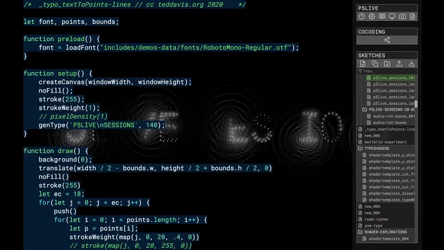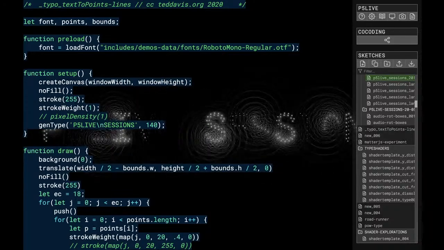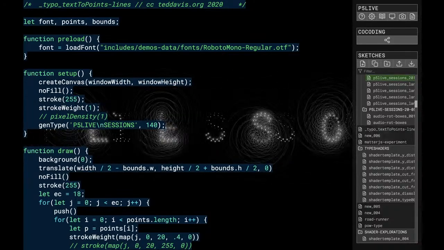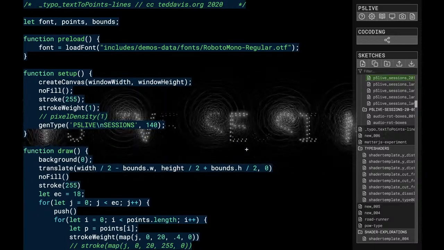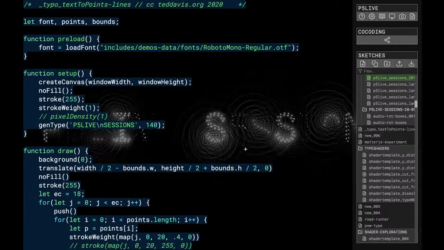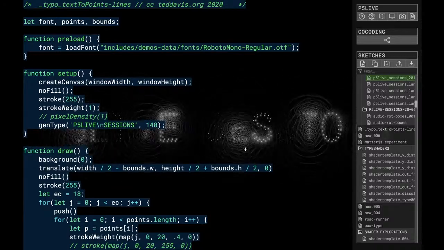I had a beta session last week that you can go check out, but this kicks off what will hopefully be a weekly stream of just messing around with live code visuals, playing in P5.js via P5Live, this editor that we see in front of us that we can tweak and change super quickly. And I think I'm going to call it accidentally educational, or unintentionally educational, because I'm just going to kind of mess around, maybe have some ideas of what I want to go into, but then I'm just going to play and see where it goes.